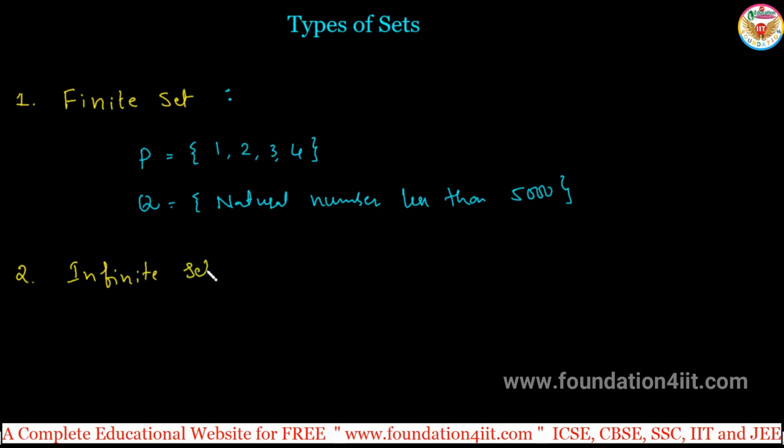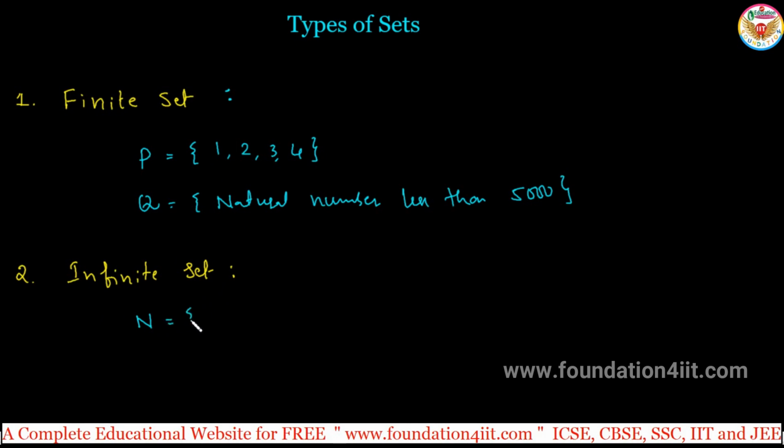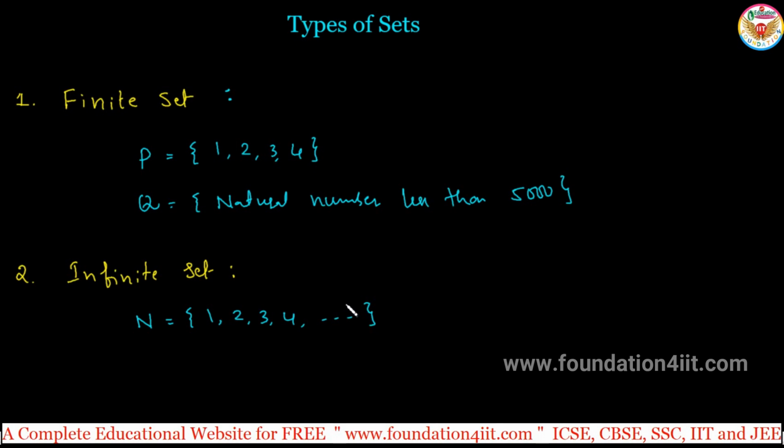Infinite set. Okay, see the meaning in this. A set is said to be infinite set if it has unlimited number of elements. First one is limited, no? So this is unlimited. So N is the natural numbers. Like N is a set having elements 1, 2, 3, 4, and so on. You can't say the last number. If the last number is 1 crore, the next followed by 1 crore 1. If it is 100 crores, 100 crores 1. So it's an infinite, unlimited number of elements.